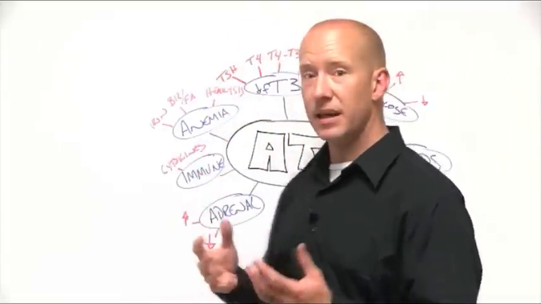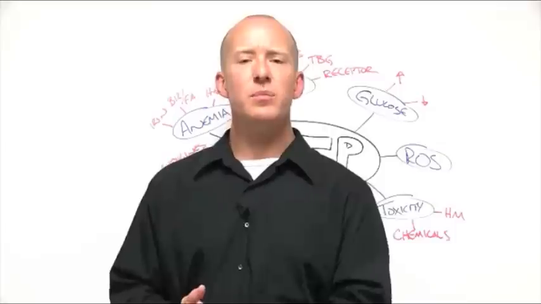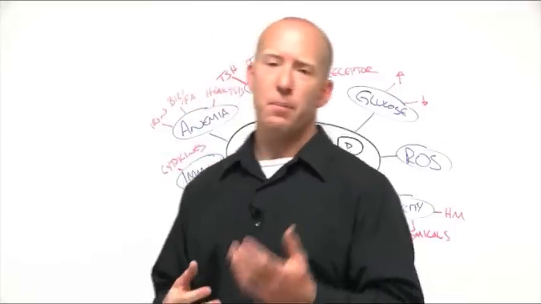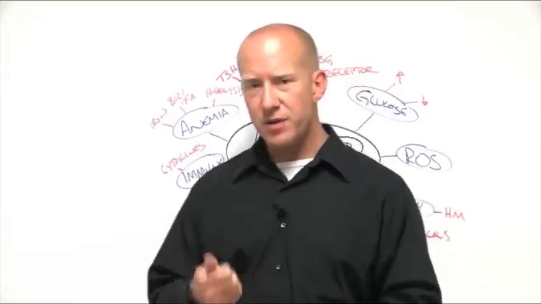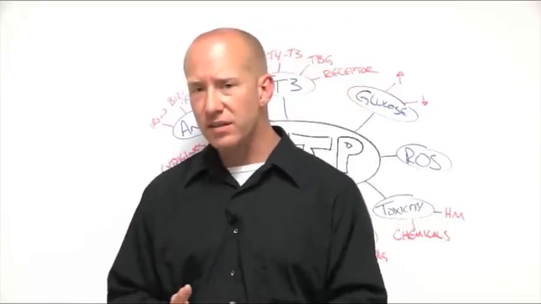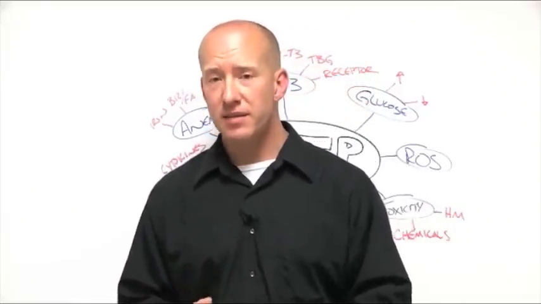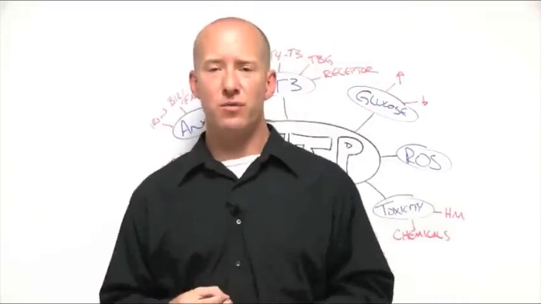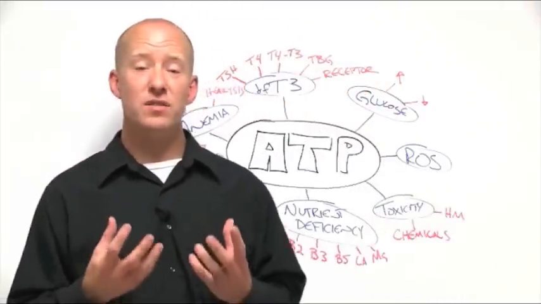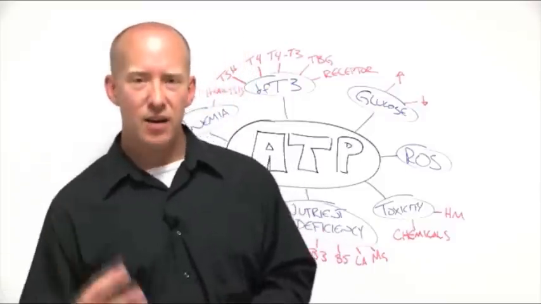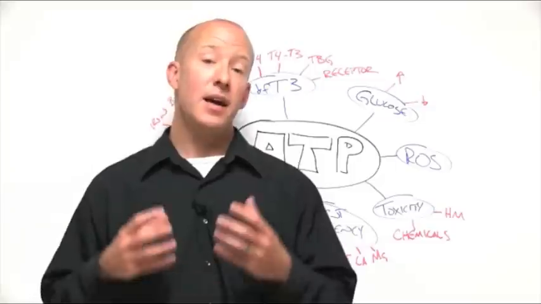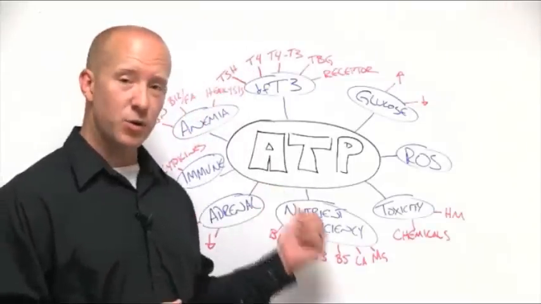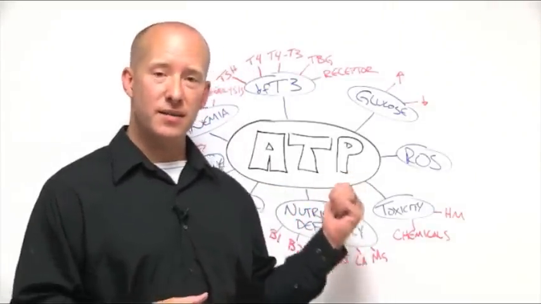And then lastly is anemia. Well, of course, the number one symptom of anemia is fatigue. But in terms of anemia, you can have iron deficiency, could be B12 or folic acid deficiency, could be vitamin B6 deficiency, or it could be excessive breakdown or hemolysis of red blood cells, in which case you just don't have enough hemoglobin to carry oxygen to the cells of your body. And again, oxygen is utilized in the electron transport chain in order to make ATP.